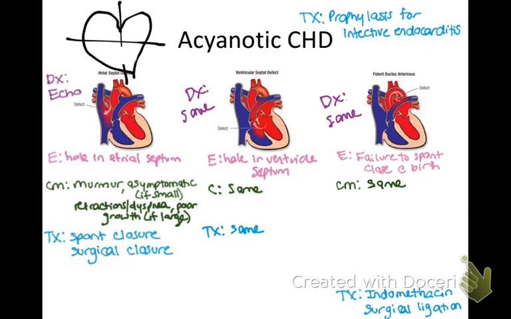ASD and VSD, if the child has the infection, then you do the prophylaxis for both of them? Anytime a child has heart surgery, they need prophylaxis. Anytime. Because anytime you operate on the heart, you're going to either cause scar tissue or you're putting a patch in there or something foreign, and that puts them at risk for that bacterial endocarditis. Because if bacteria enter the bloodstream, the first place bacteria want to lodge themselves is on anything foreign or scar tissue. And so obviously then they're going to develop an infection of the heart.